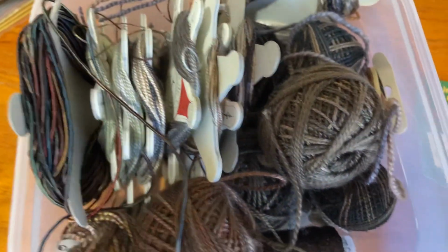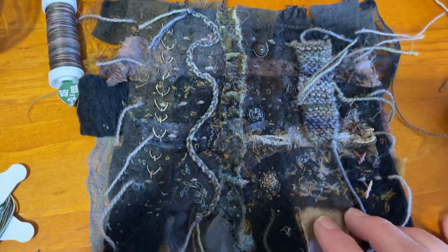I just looked in my box of tricks that I took with me, and I pulled out what I wanted. So I've ended up with an interesting little piece. I suppose I've called it my magpie's nest.